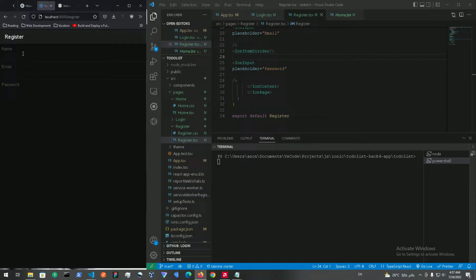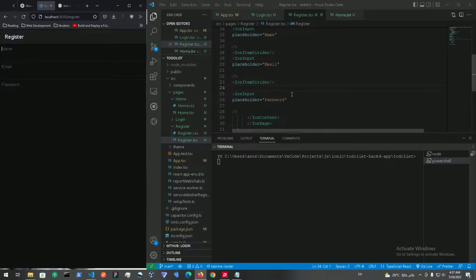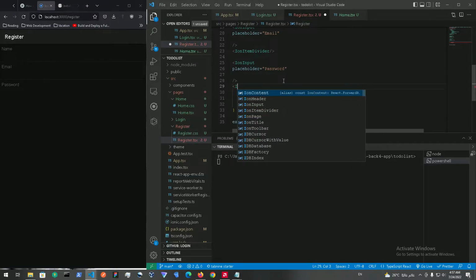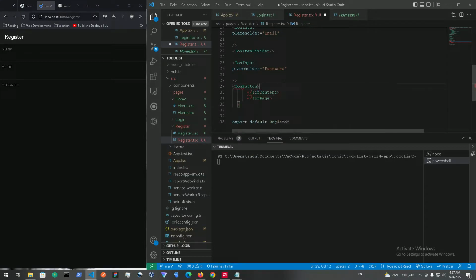And we need one last thing for the register page, which is basically going to be the button. So we're just going to do an ion-button. Alright.